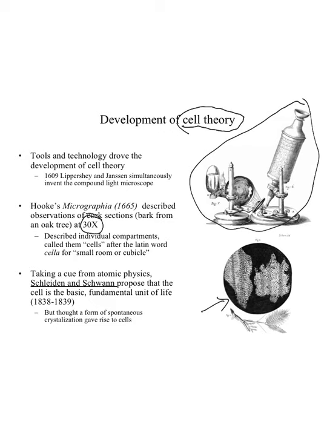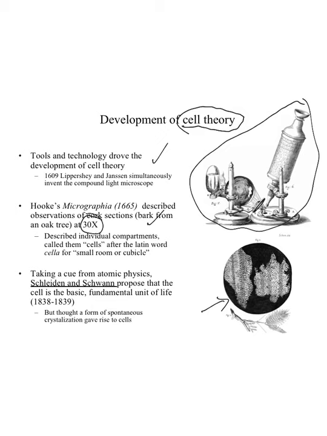So looking at this, you can see what we now would consider, of course, cells, these little compartments that he saw lined up within the field of view. And he called those cella. That's Latin for small room or cubicle, and that's where we get the word cell. That's the etymology of that word. So with technological advance in Holland, then combining that with Robert Hooke's interest in plants and his drawings of plant material, we get this idea that the plant material is made up of these repeating units called cells.